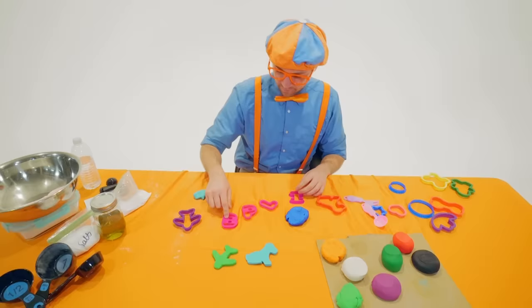And another one we got today together. A yellow egg. Yellow. And last but not least, we got a green egg. And this green egg is really big. Whoa. I wonder what's inside this big green egg. Let's crack the egg and see what's inside. Whoa! Look! It's a Blippi plush doll!